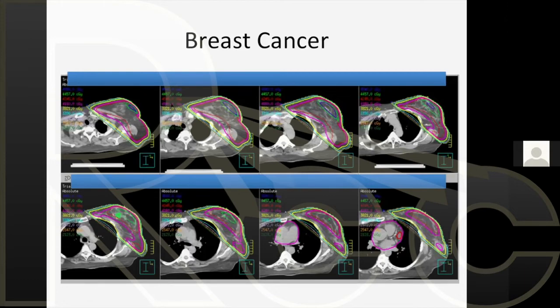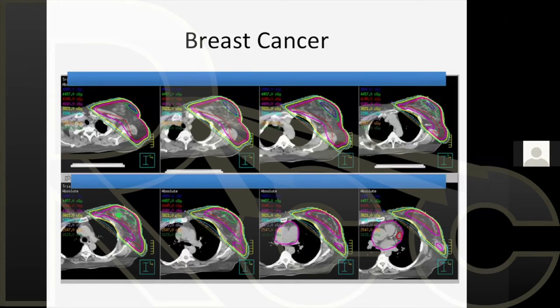In fact, some of our right-sided breasts are even being treated with deep inspiration, because then you can reduce the dose to the lung as well, right? So those are some things that we're doing. We are doing it by visualization, but you could also do it by teaching a patient. While you're doing a CT scan to do the planning, you can see that if the patient takes a deep breath, the heart moves away. So you can teach the patient how to breathe through her treatments, so you can also reduce the heart dose without having to look at it.